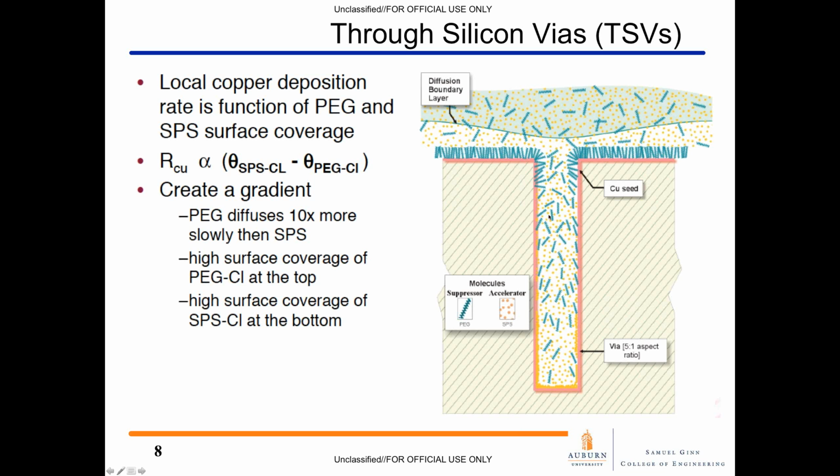When you place a wafer that's got a continuous seed layer all the way down in the hole in the plating bath, typically the slow diffusing suppressors will attach to the surface, and then the very fast diffusing accelerators will diffuse down to the bottom of the hole. And you'll accelerate the plating with the accelerator, and again, as the name implies, you'll suppress the plating at the surface, and that'll be the first step.